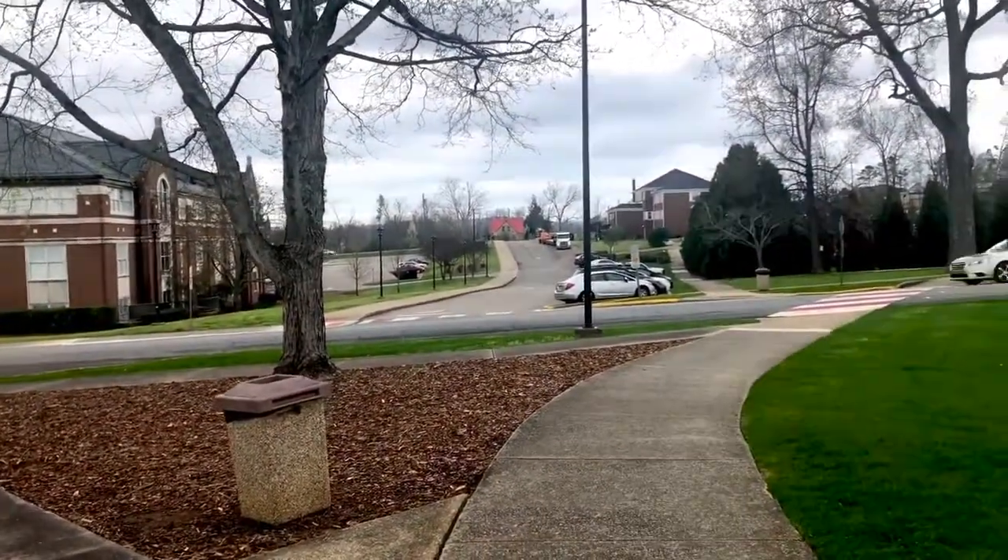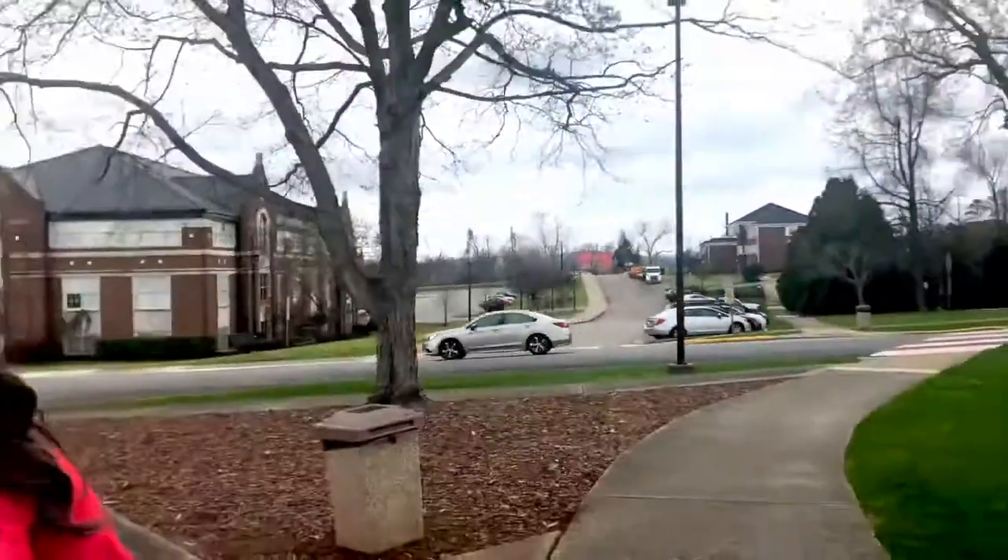There's a really fun building you can see from right here — that building with the white shutters and the chimney is our international house here at JSU. One thing that makes JSU super unique is that in the middle of rural Alabama, we have a very strong, diverse campus. Most of that diversity will originate from this international house. We have over 55 countries represented in our student body, and 20 students from those countries can actually apply to live in the international house with an American student as their roommate. This is an option for both freshman and upperclassmen housing. If you want more information, they have Instagram, Facebook, and their own page on our website as well.